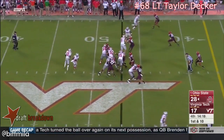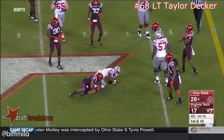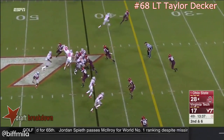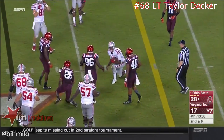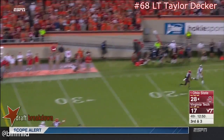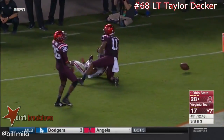Miller in the backfield, takes a handoff. Anything he can't do on a football field. Let's put him on defense for a couple snaps. Fell at that position. Jones takes a shot, dives forward. Play clock at 4 on 3rd and 3. Jones has a lot of time. Looking downfield. Michael Thomas. Flags come in.